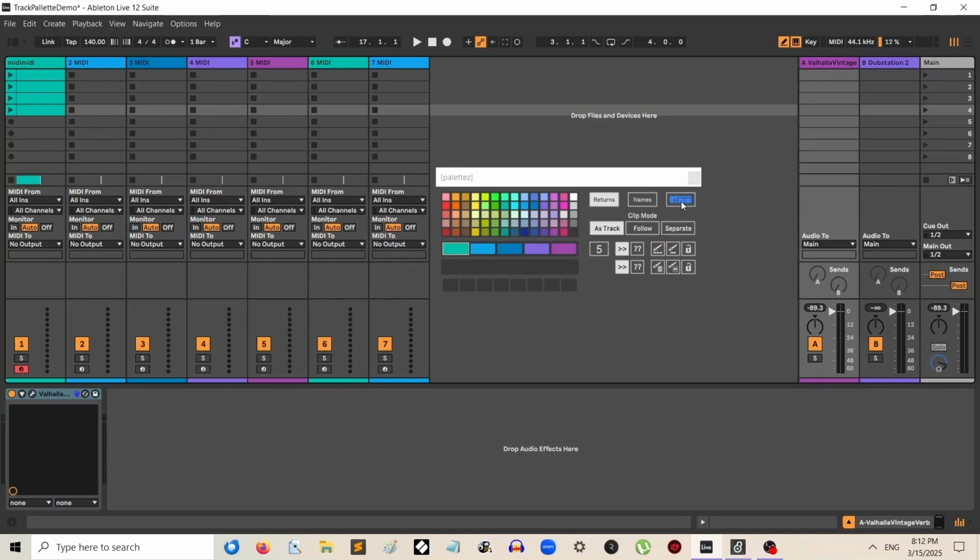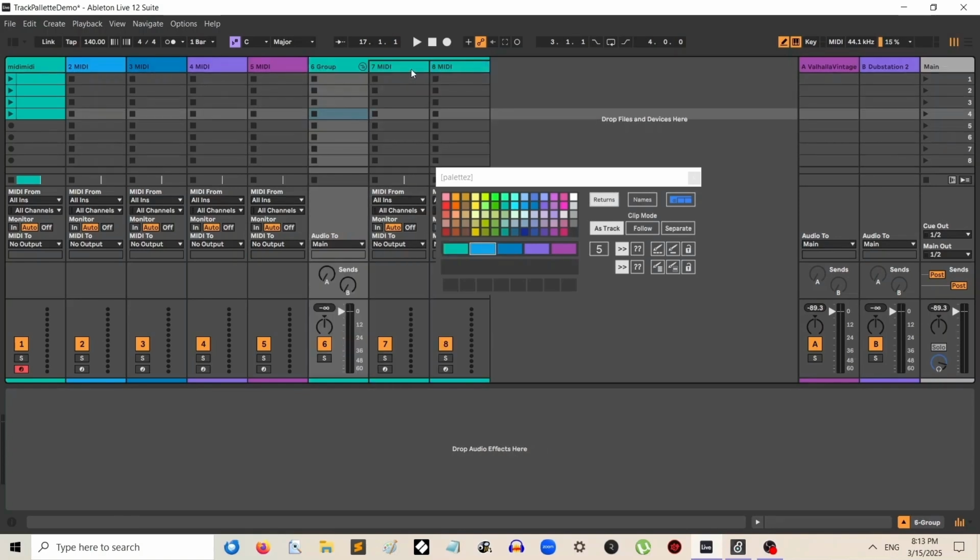Another option we have here is related to group tracks, and if we look, we might see that here we have the group track. The tracks that are grouped remain a different color from the group track, but personally I like to make sure that the tracks inside a group remain the same color. And so if we click it on this, then we can see that if we group some tracks here, we can see that they automatically take on the same color, and that was the color that painted the new group track here. We can also see then if we paint all and we go through again, then it will just affect it like so.